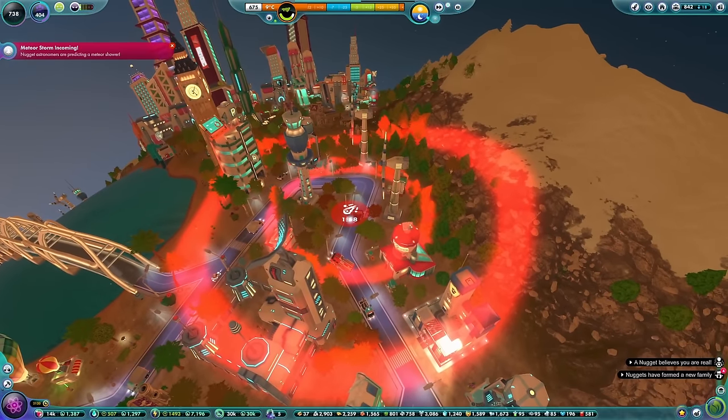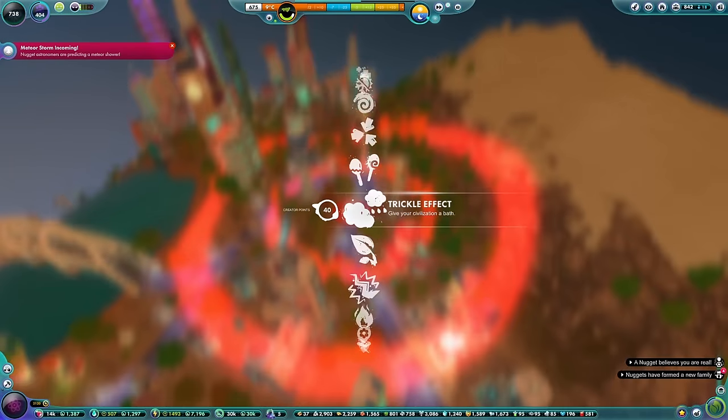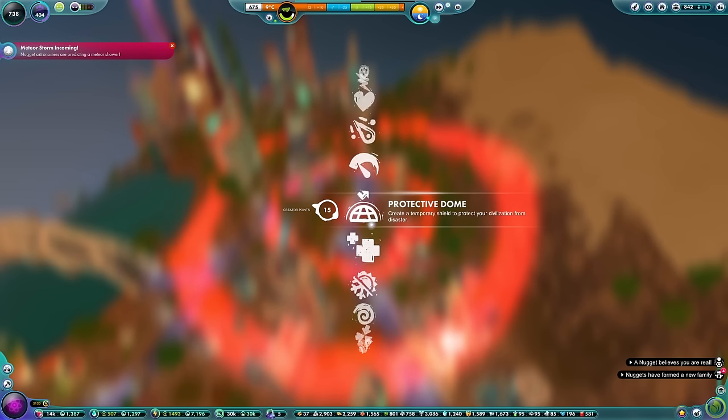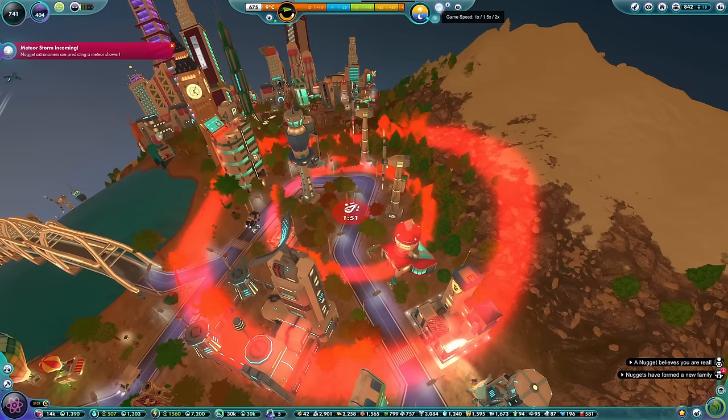Okay, right. We have to protect this. We can put the shield up. We can do the shield. Okay, right, where is the shield? Gigantic big bubble. There we go. Create a temporary shield to protect your civilization from disaster. We're going to have to do that. However, we will do it nearer the time. Let's speed time on for now. Oh, this could be awful.